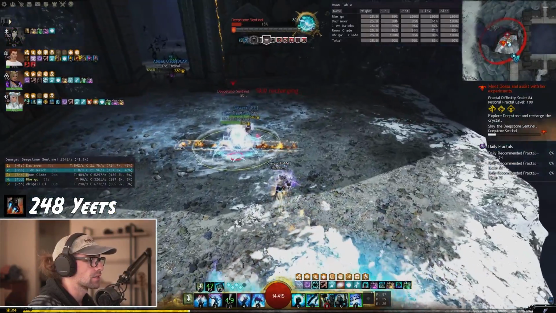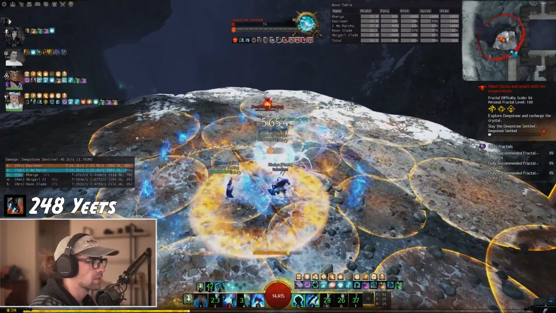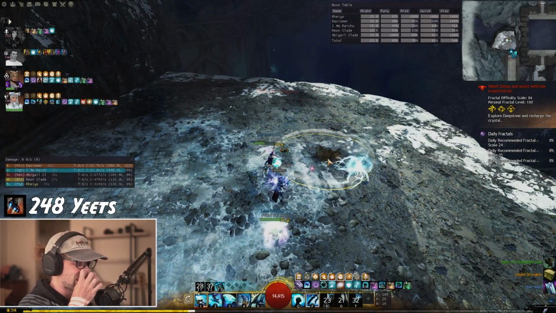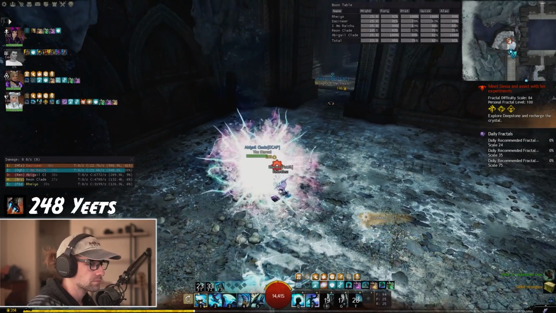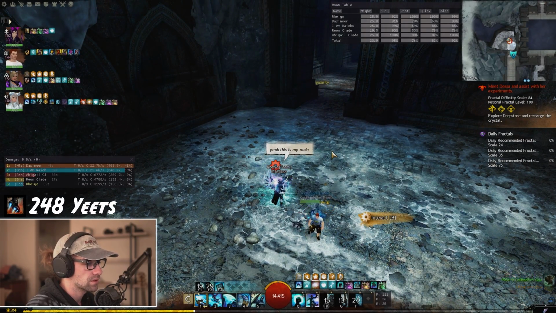I don't know if we're going to get it. No, we're not going to get it. That's fine, that is all good. I wasn't paying attention because I was explaining. But no worries there. If you get caught in the tornado, you just have to CC it. Other than that, it's pretty straightforward, that fight. And this is my main. My alt is Inspector.